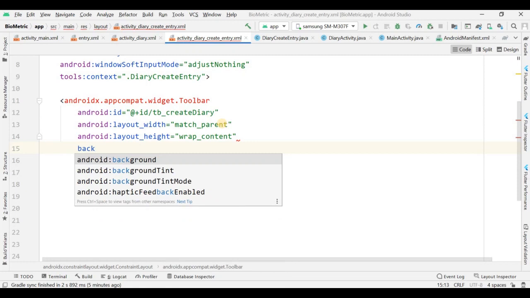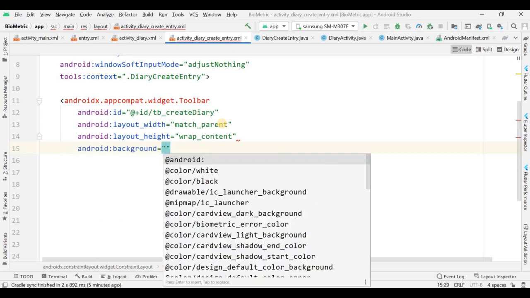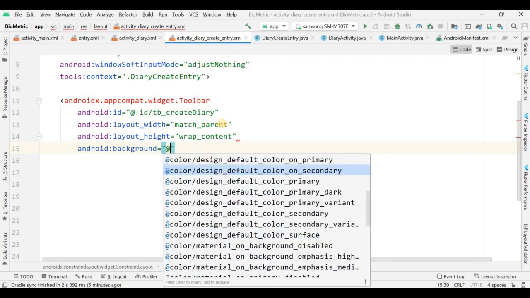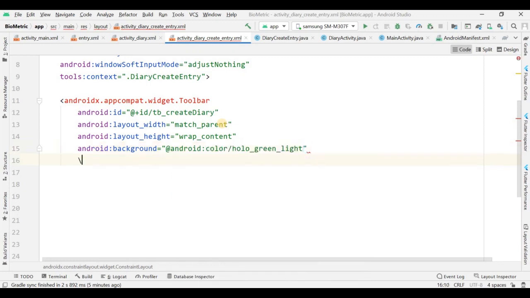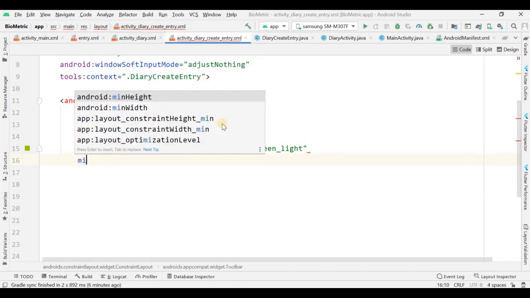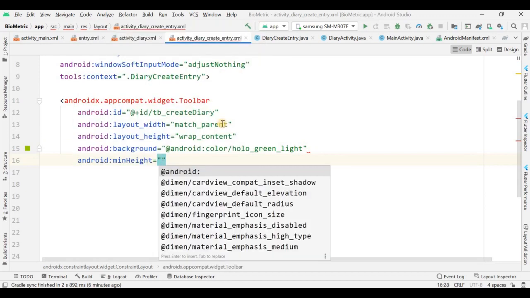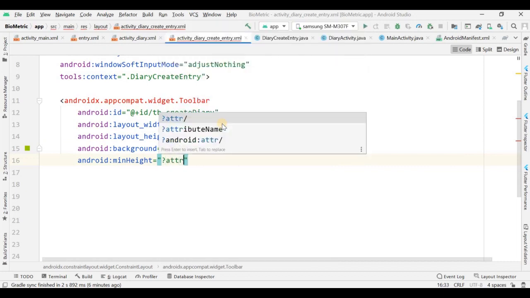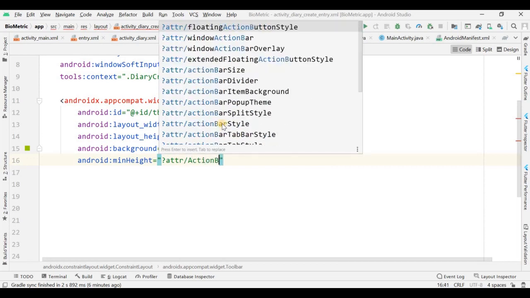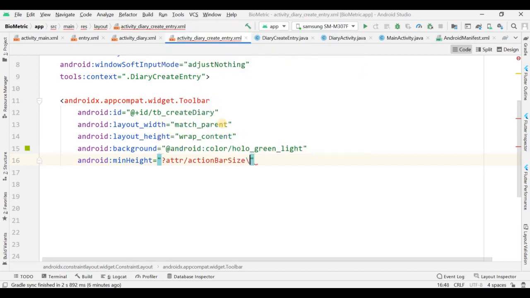Okay, and now let me give the border to this thing, and like it is holo green. Okay, so now what I have to do is to give that minimum width, and minimum width should be equal to the size of the action toolbar. Okay, so it will automatically take that.